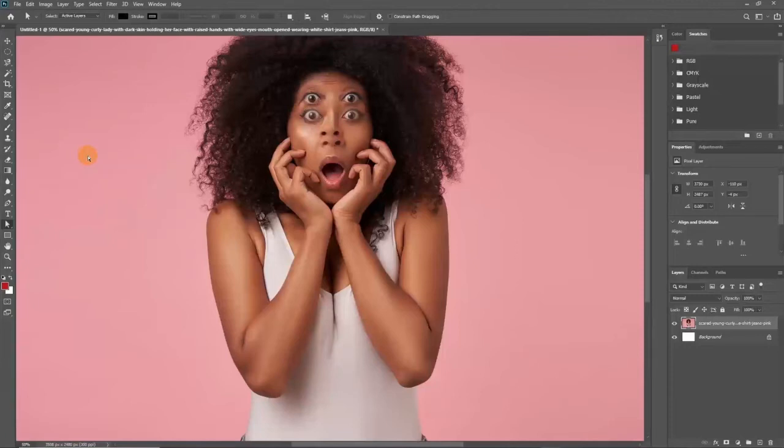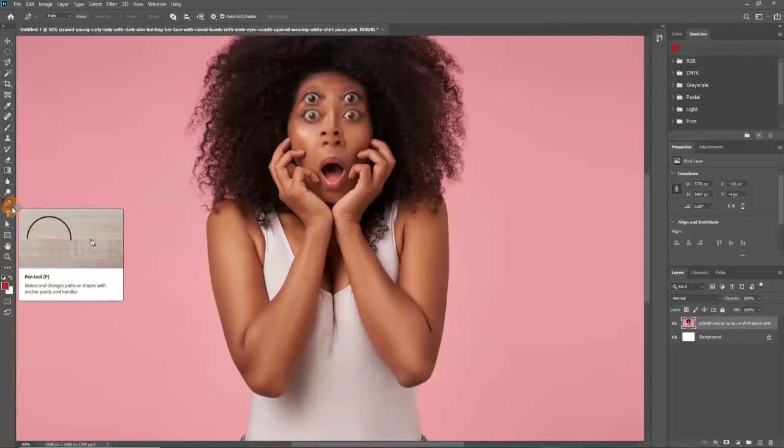There are also the drawing and selection tools. Now, today let's just touch on the pen tool. The pen tool also gives you options. By clicking on the eyelet in the bottom right corner of the tool, you have options. Let's select the pen tool.